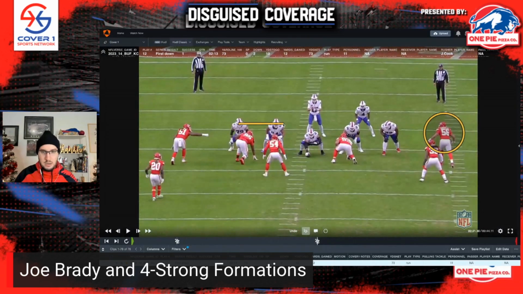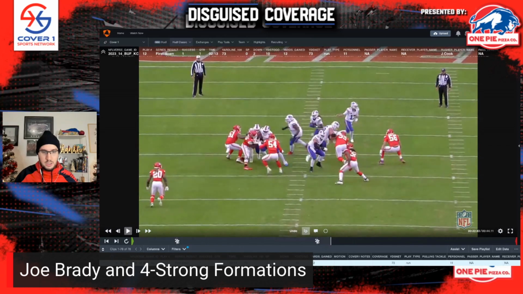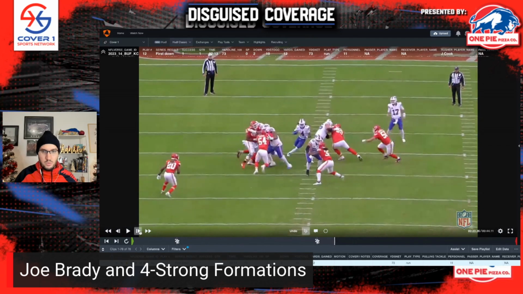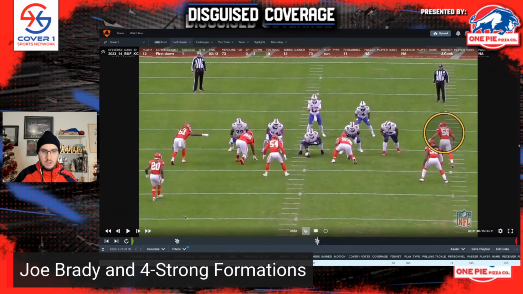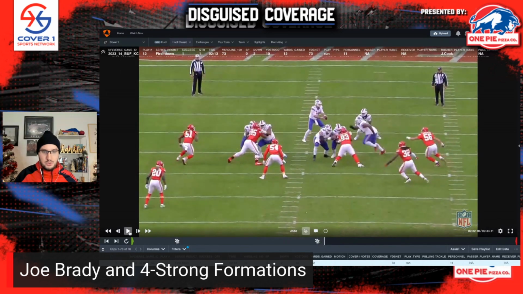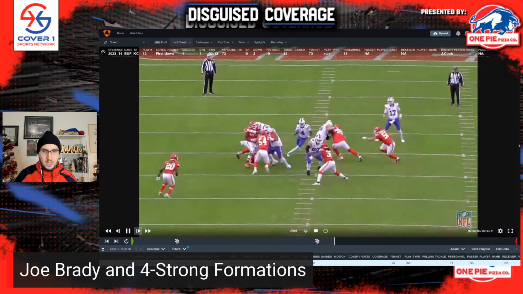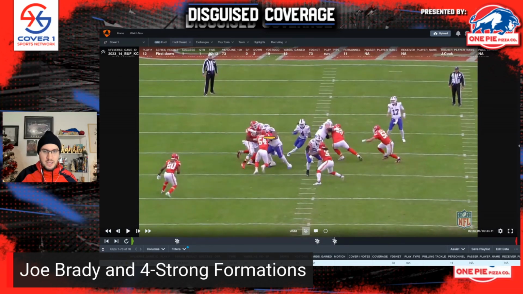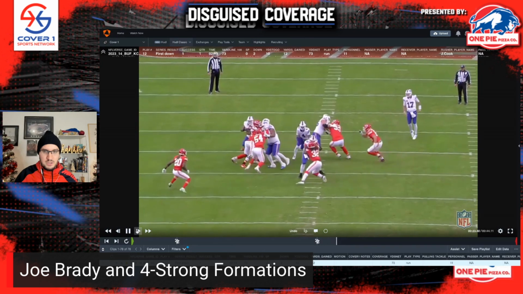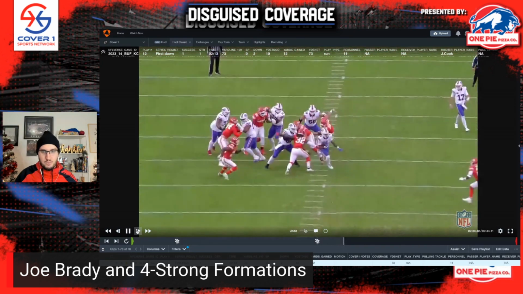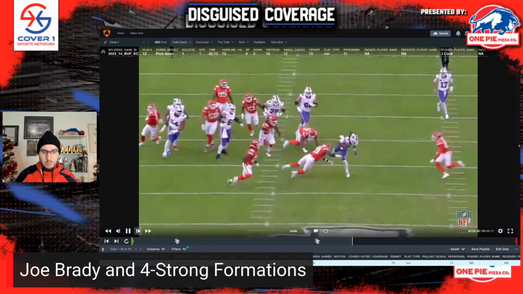Watch it from this side again. Torrance and Spencer Brown go in real time. Look at that. Nice double team. Work to the second level on Chenal. That's a great job. They're double teaming Chris Jones. Chenal declares. Torrance comes off of him, climbs, gets that paw on the outside, turns him, seals him. Really good job from them two creating that wall and helping to create that alley.